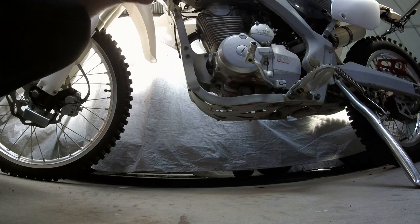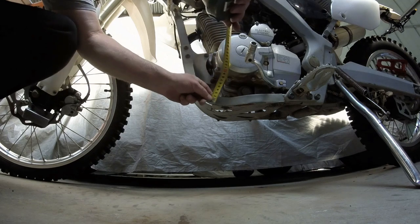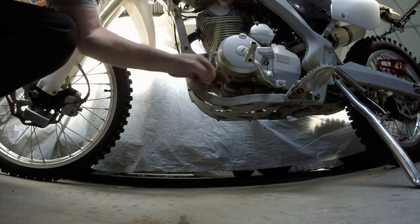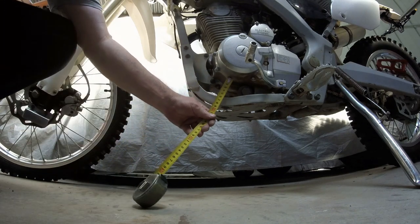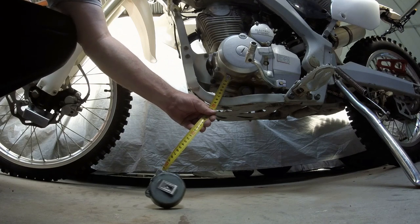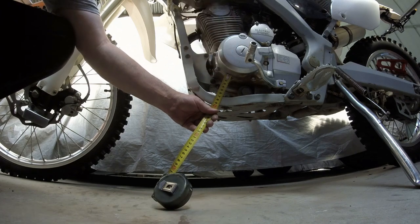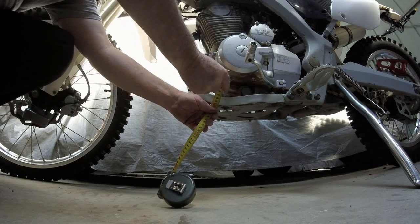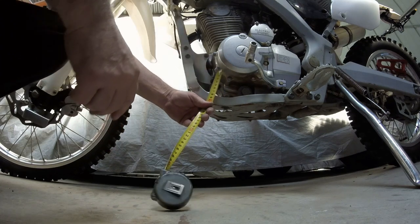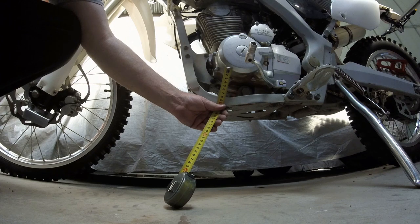So what I'm thinking is I'm going to measure from the engine case down to the frame. So I've roughly got, I'd always do it the awkward way too. So let's have a look here. So going from that first bolt, I've got about 90, let's say 100, because I can always trim some off the top should I need to, and with it coming out on an angle, it's going to clear the engine casing anyway. So if I go 100 off that first bend, I should pretty much be right.